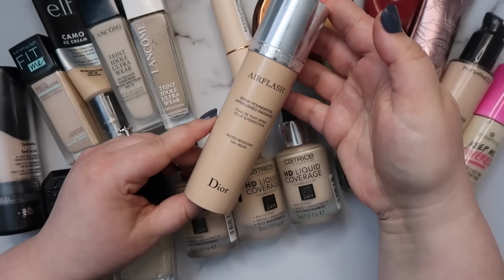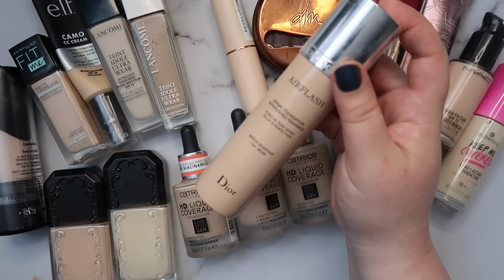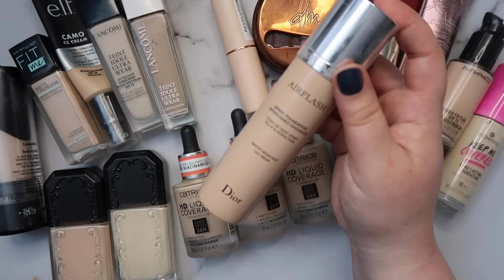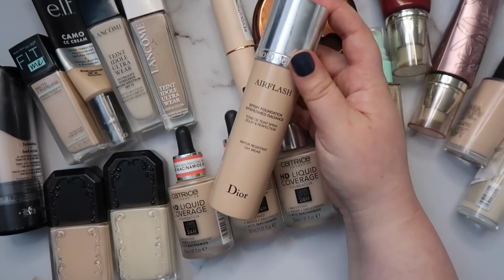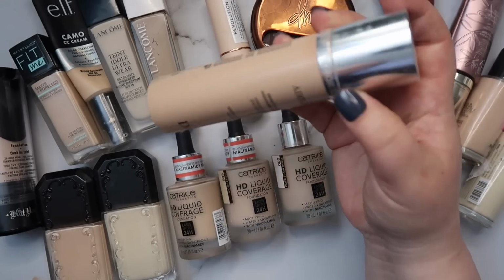This Air Flash is almost empty, but the color is so off on me. It makes me look really, really bad. It looks like I got an orange tan when I wear it. But I like the formula. It feels so nice on my skin. But this is literally their lightest shade. It doesn't work for me.